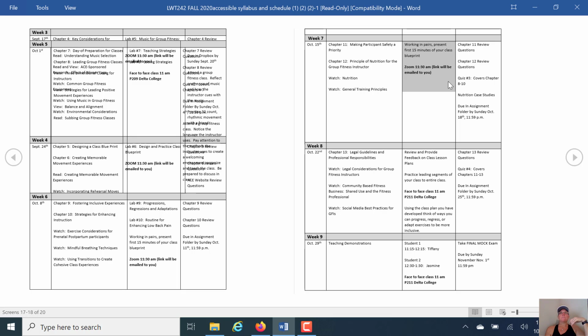You're going to put your camera so that you can see each other, and actually teach 15 minutes of your class to your partner, and then you're going to switch, and your partner is going to teach the first 15 minutes of their class to you. So use cueing, right, verbal, visual, kinesthetic cueing, counting, all of that stuff we've been talking about all semester regarding effective cueing and feedback. Be ready to present that in our Zoom meeting on Thursday.